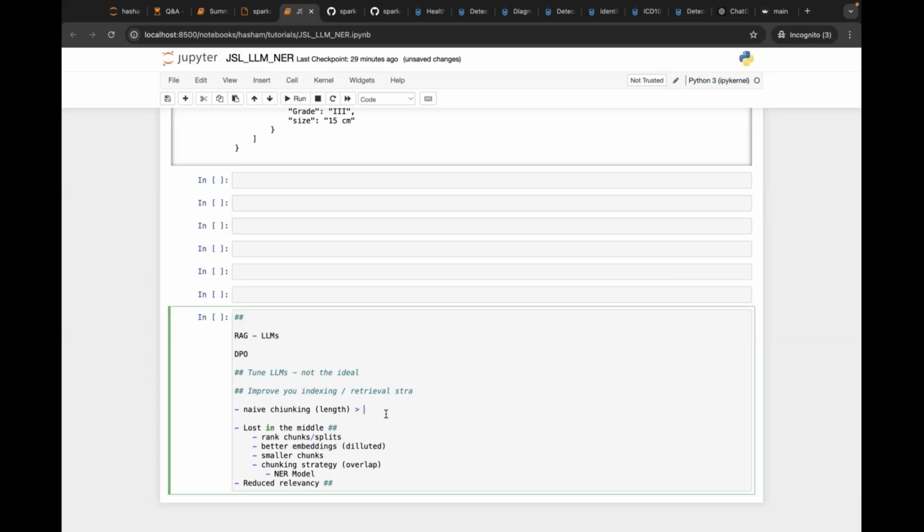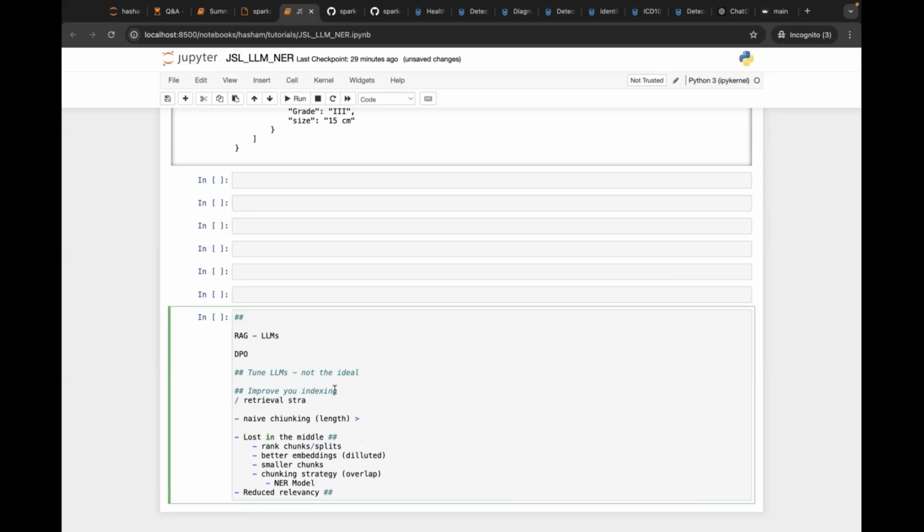But here's another thing. You cannot just simply split a document, because if I split this small document based on token, maybe it splits right like this, and the information that I'm trying to extract is now split across multiple chunks, and it loses its meaning, right? So there's another thing that you do on top of this. You use smaller chunks, but then you have a sliding window operation.